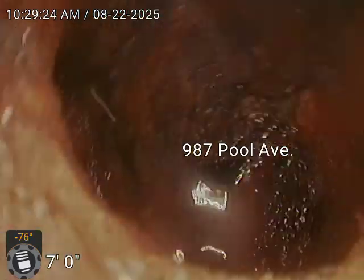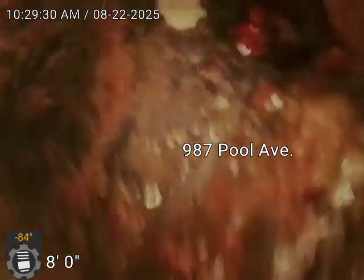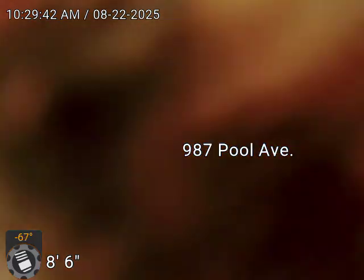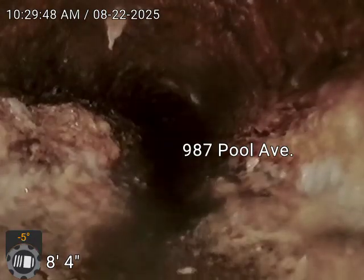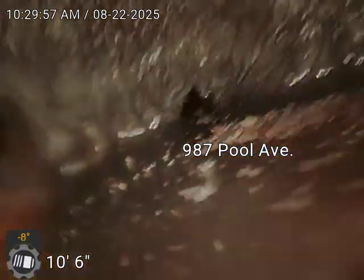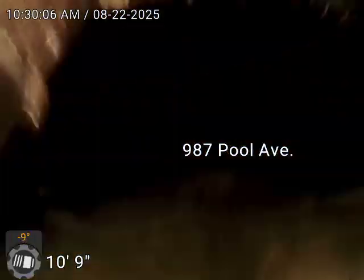And so I do want to start with this, because it is cast iron under the floor. Cast iron does rust. Having a little bit of this is normal because it is rough. You can see, and it tends to channel like this. You see how the channel runs on the center of the pipe here. And we have some root intrusion almost immediately, as we're probably switching over to clay at this point.